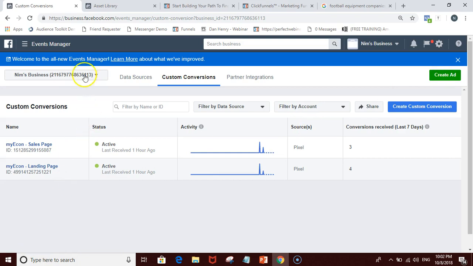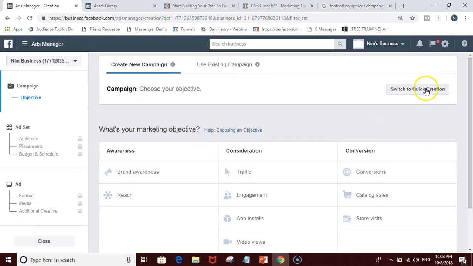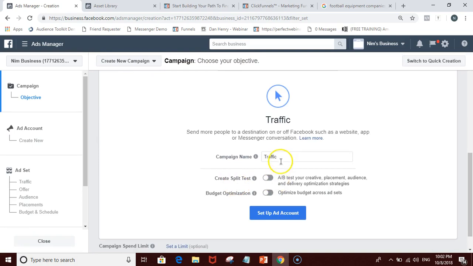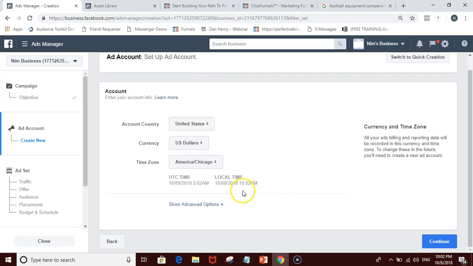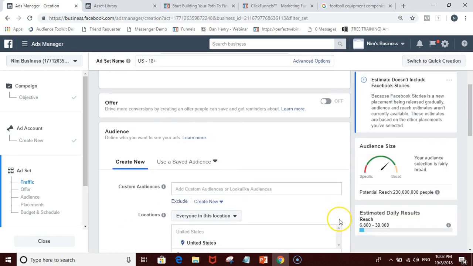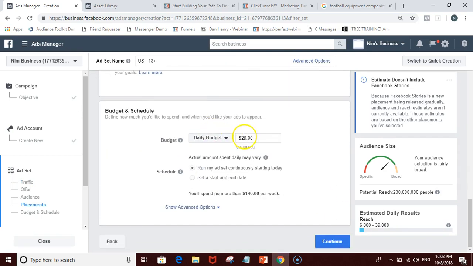Also remember, guys, once you find your winning ad out of the 3 different ads that you create, you want to scale up. What that means is, whenever you're getting ready to scale, I'll go back to traffic here. This is how you scale up. Just come back to your setup ad account, continue, and use that same ad and scale up. So instead of using $5 here, you can use $20.